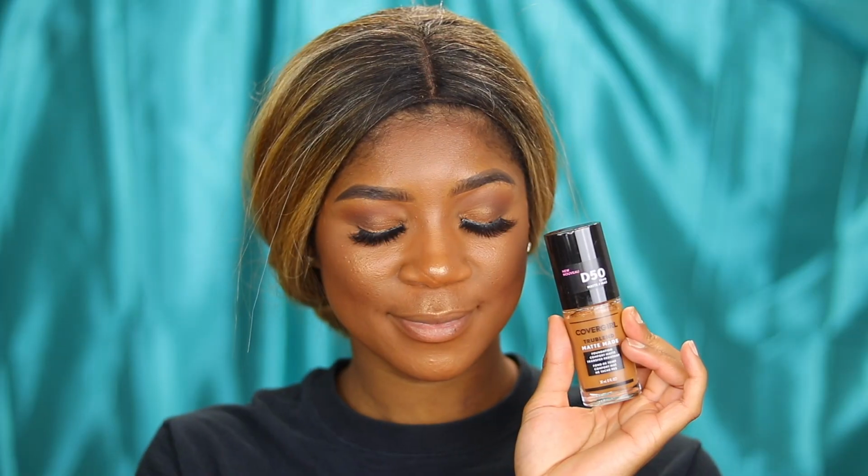I ended up choosing the shade D50, and I do feel like it may be a little bit red like I thought in the first video. The initial swatching of it was red, but after it sat a little while and oxidized, it was darn near perfect, like my perfect match, but a little bit darker. And you guys know how I feel about darker foundations. You know I thoroughly love the way that it looked, and it looks right now.